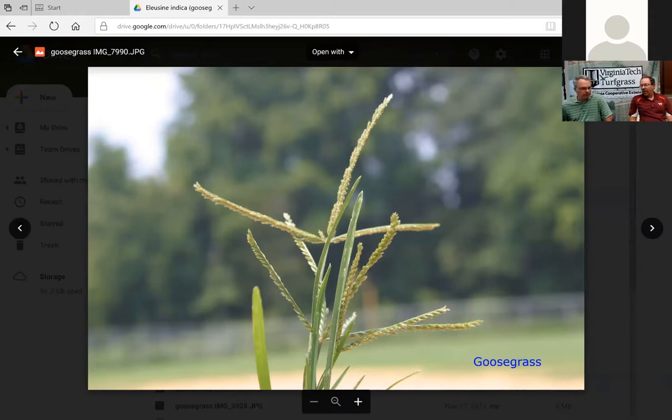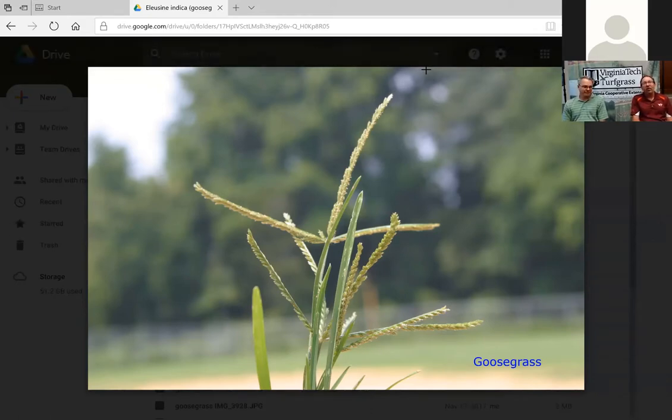One of my undergrad students several years ago, because we used to do these ID quizzes, said, the way I always know goosegrass when it comes up, it looks like a wagon wheel. Spokes of a wheel. Much more compressed, lays down flat. We're always looking for ways to distinguish between grasses, but that's always stuck with me because he's right. Until it really starts growing up, like we see here, the seed is very characteristic too. It looks like a zipper. But when you see something that is laying out flat, kind of whitish stem, very compressed, think wagon wheel, you've probably identified goosegrass. Summer annual. It will die at frost, but it's going to be going bonkers right now.